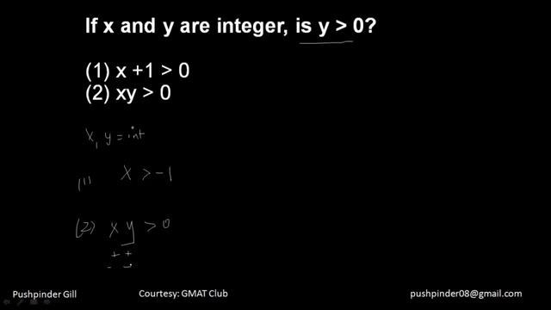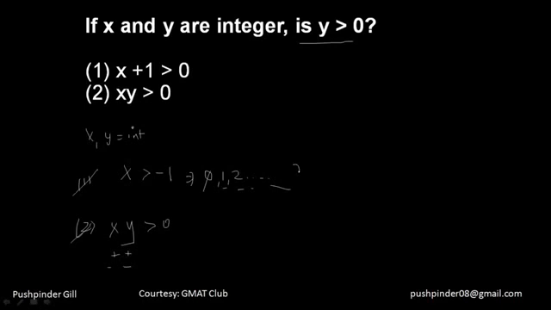Now if you turn back to statement number 1, statements 1 and 2 are individually not sufficient at all. When you turn back to statement number 1, it says x is greater than negative 1. Now what all values can x take? It can take 0, 1, 2 and so on. Now if x into y is greater than 0, x definitely cannot be 0, because if x is 0, the product is 0, which is not possible at all. So the only values left for x are 1, 2, 3, 4, 5 and so on.